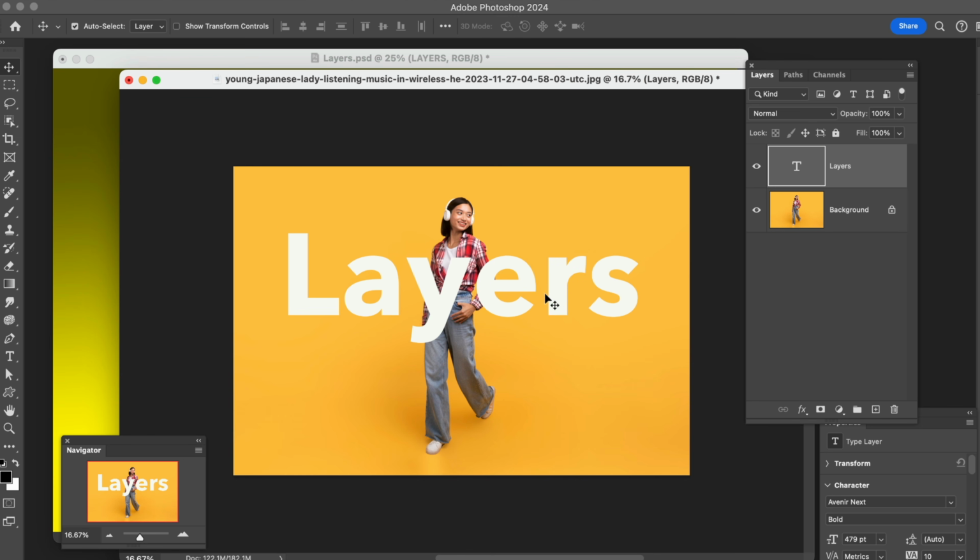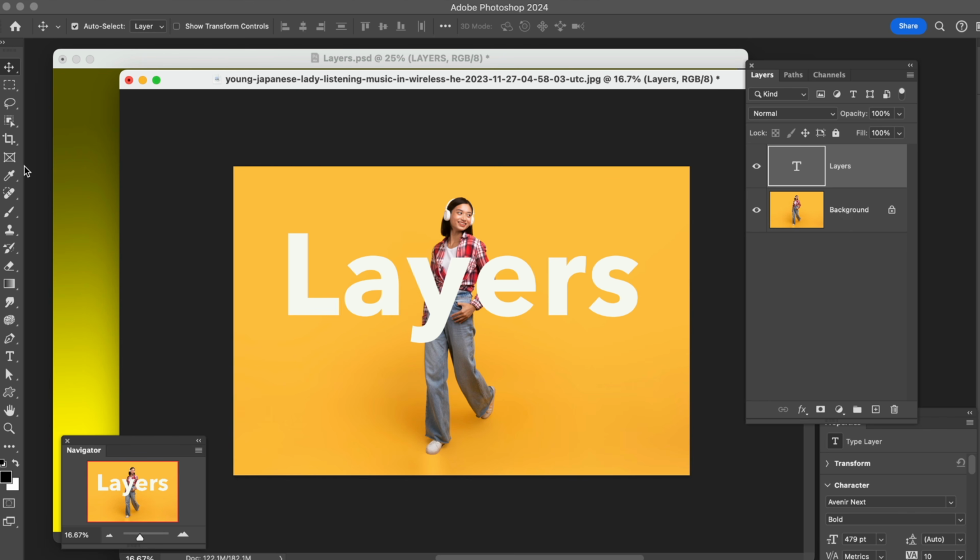And you can see that, let's say, for instance, in this case, we want to have the woman in front of the text. So we'll just drag that layer down below. Oh, wow. Oh, look at that. Since it's a background layer and has this little lock icon, that means we're unable to move layers around it, right? We can move layers up here.